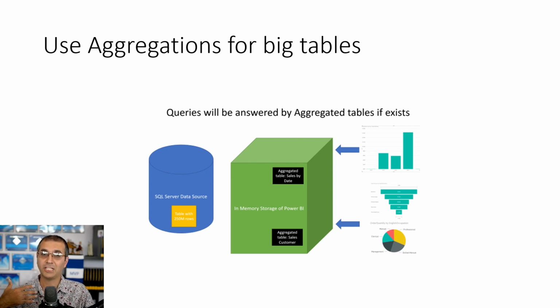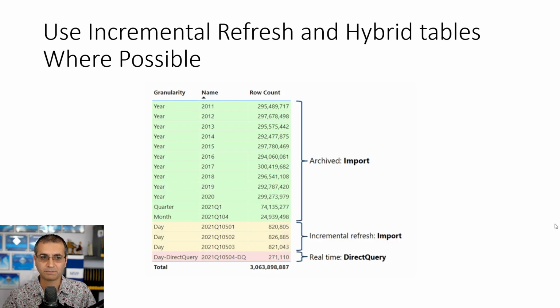And you can define layers of aggregation, like try this smaller aggregated table. If it doesn't work, go to the next. If it doesn't work, go to the next, right? Power BI also enables you to have automatic aggregation enabled. It's part of Power BI Premium functionality. So definitely consider aggregations. It's a really important step when you have large data and when the performance is not working well because of the size of the data.